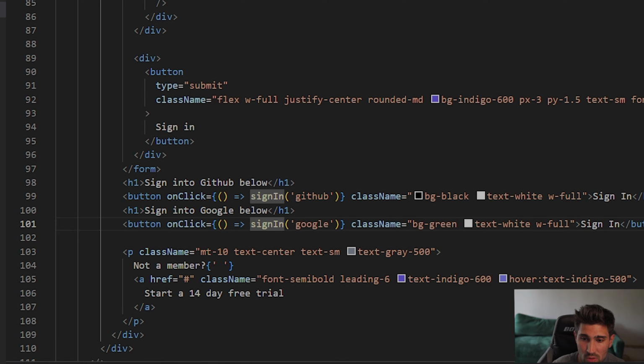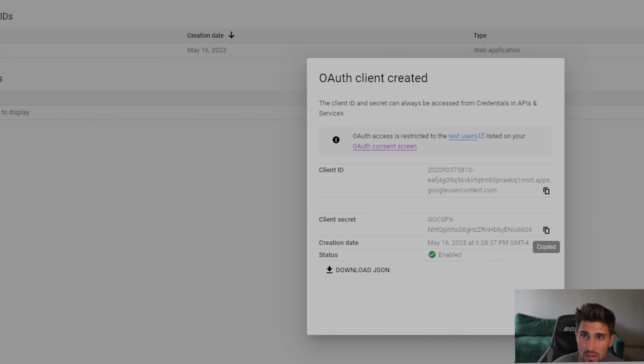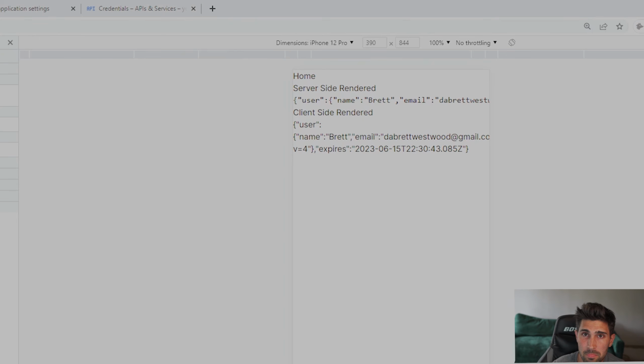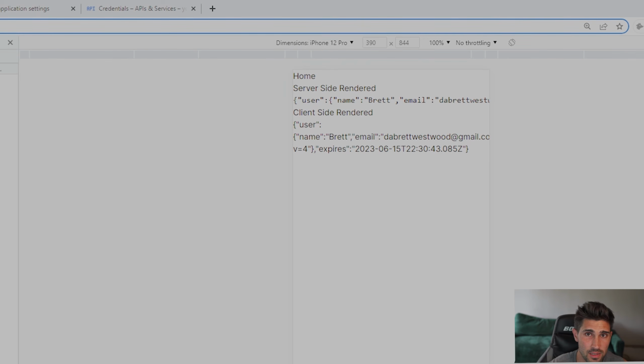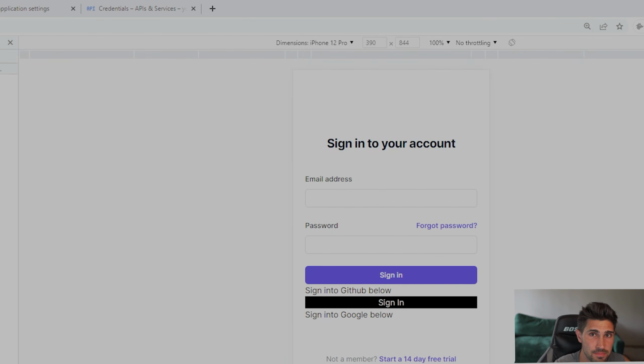We can go back to our localhost 3000. Let's go to the application and let's just log out of all of our stuff by deleting the cookies. We will go to /login. Nothing wrong in the console. And then it says sign into Google below.